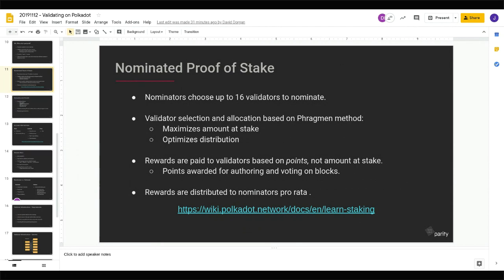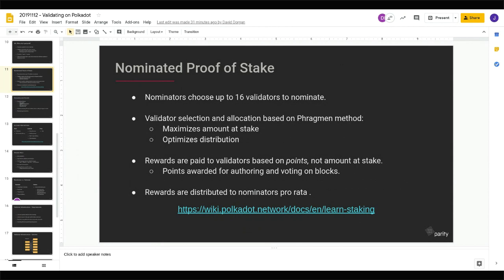So you'll notice that it's not related to how much a validator has staked behind it, which is unlike most other delegated proof of stake networks. So the validators only get points for what they're doing. Even if you have twice as much at stake as another validator, you'll get the same rewards. And the points are kind of meant to even out.